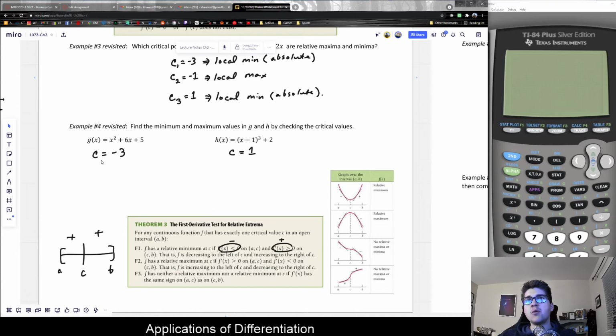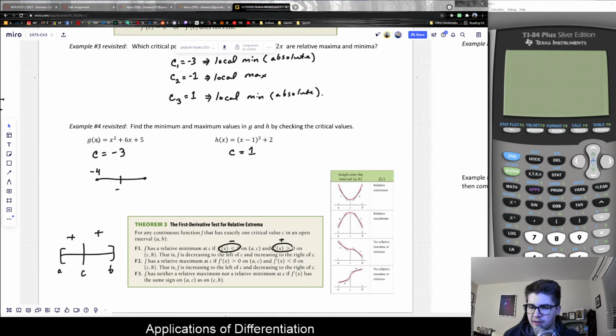But basically what you want to do is, here's your C, pick A and B, because this is the only critical value. You can actually pick whatever you want to be A and B, but what I would recommend doing is just say pick, like, I don't know, negative 5 and 0, whatever numbers you want to the left and to the right.